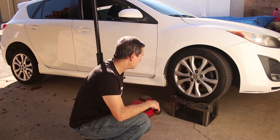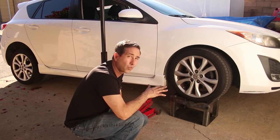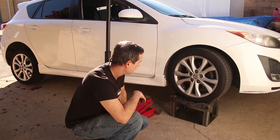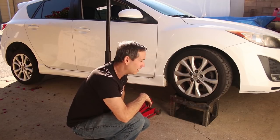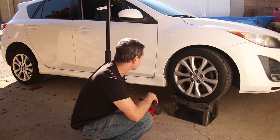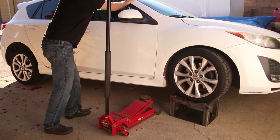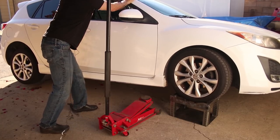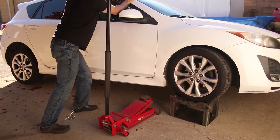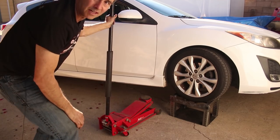Seems to be doing okay. I had to use the full stroke of the jack just to get it underneath there. And this is worst case. I mean, this is an angled driveway. It's got a big crack in it. The emergency brake is on, but it seems like it's pretty stable. I'm gonna try to lift it up some more.